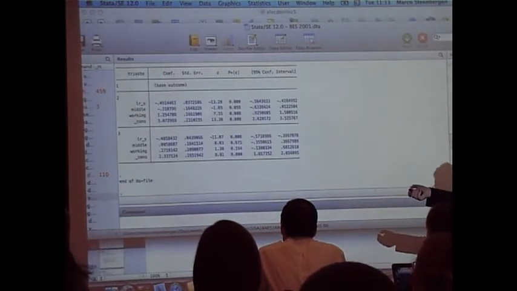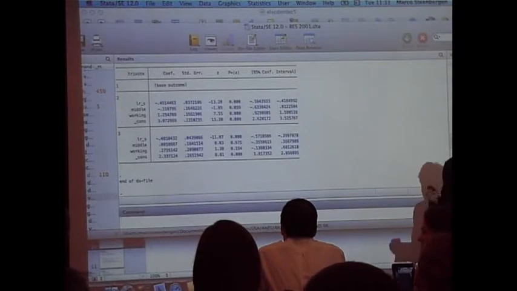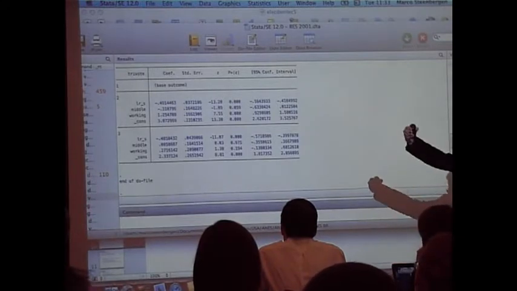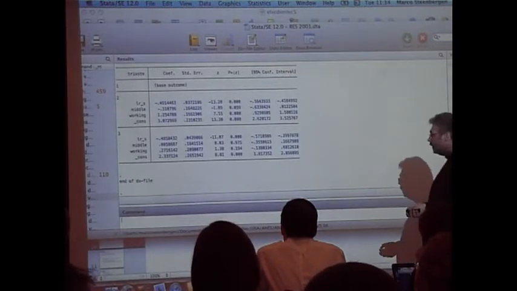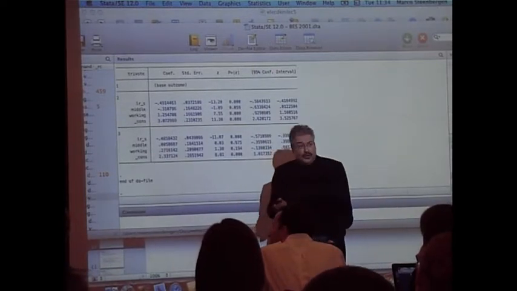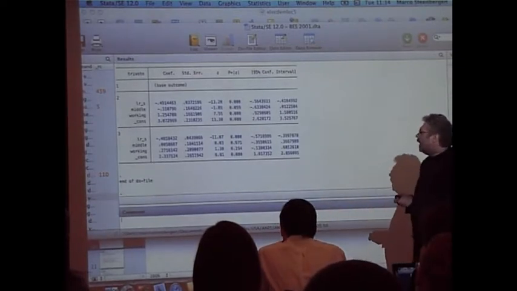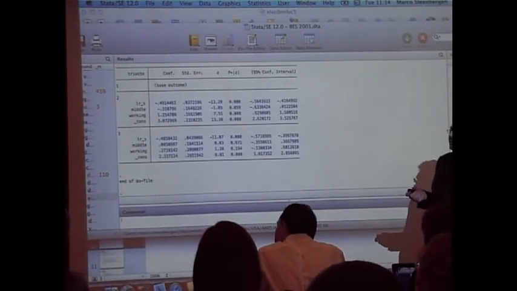There's no effect for middle class for Liberal Democrats. For working class, you see an effect. Working class people are more inclined to vote for Labor than Conservatives. They are not more inclined to vote for the Liberal Democrats compared to the Conservatives. And then we see constants.